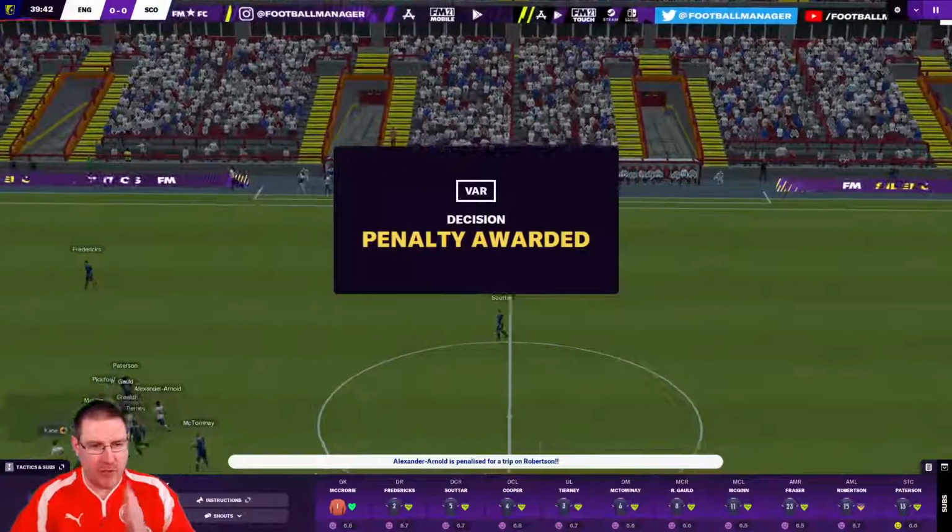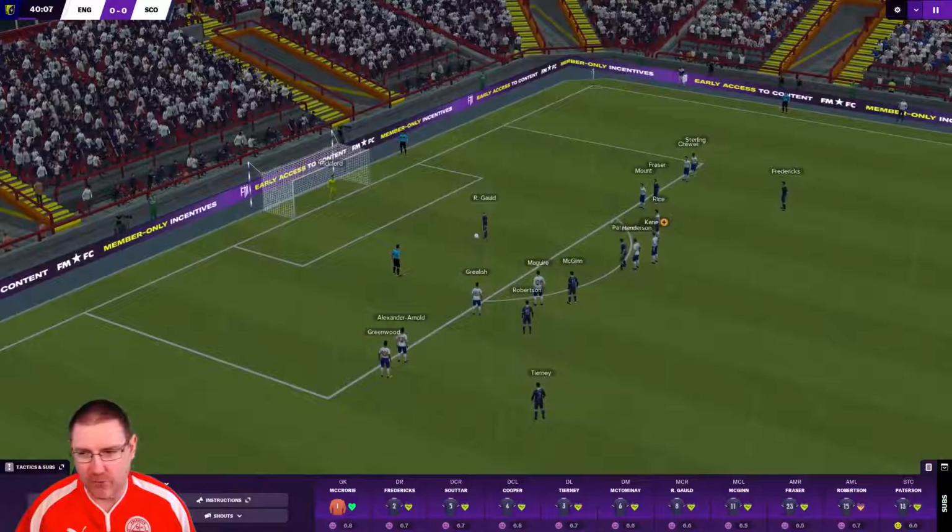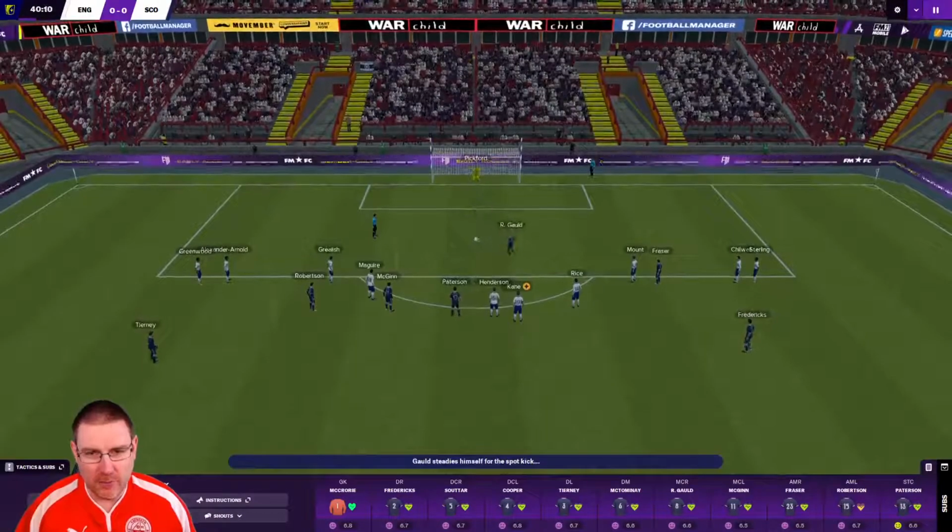We've got it. We've got the penalty. All right, who is taking it? It is Ryan Gold. All right, come on, mate. It might well be a first Scotland goal if he can pull it away. Gold versus Pickford. Come on.